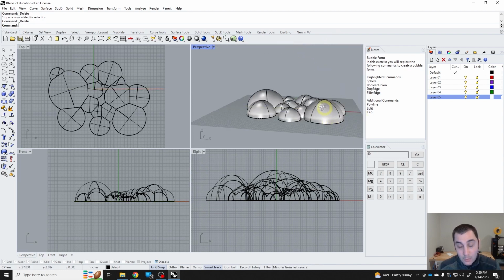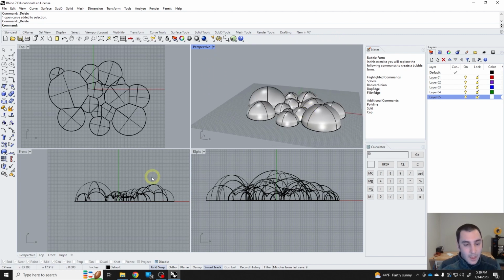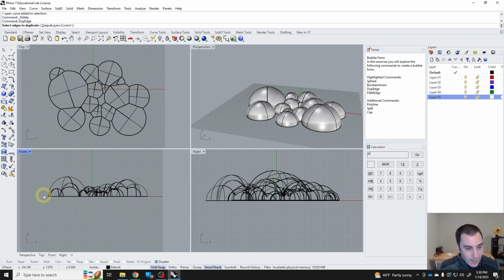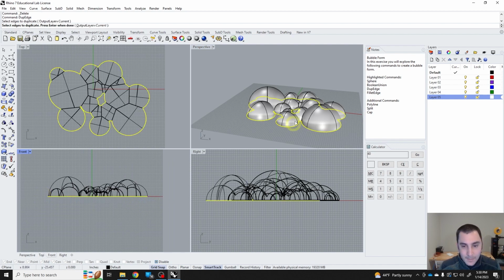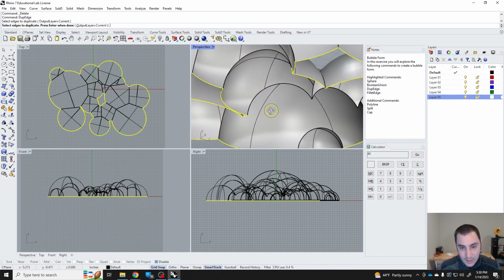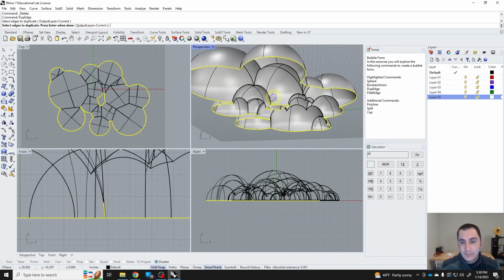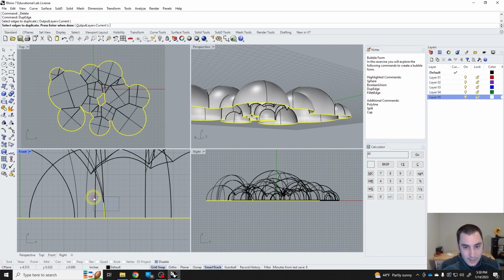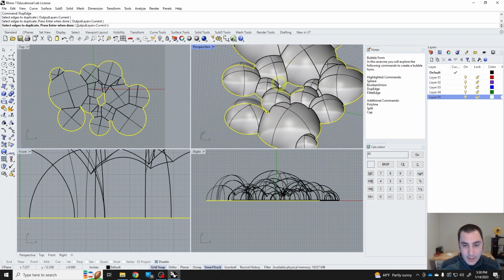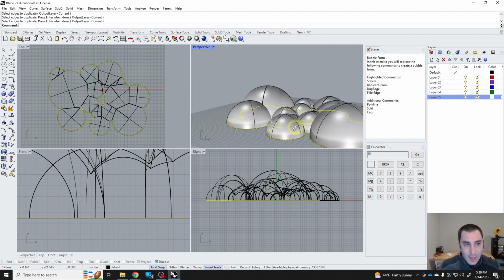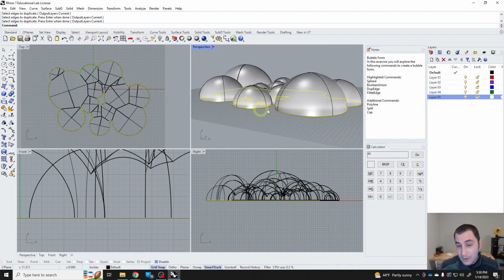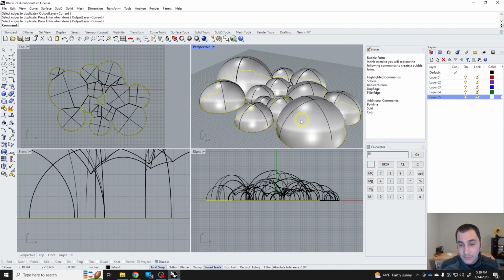So if we don't want this to be hollow, open, we can use a command called dupe edge and grab carefully all of these surfaces. I think I grabbed something I didn't want. Yeah, wherever that is, somewhere. I can just deselect it here, of course. Oh yeah, it's right in there. And then hit enter. And right now I've duplicated all of these curves, but they aren't joined together. So before I deselect them, I'm just going to hit Control J.